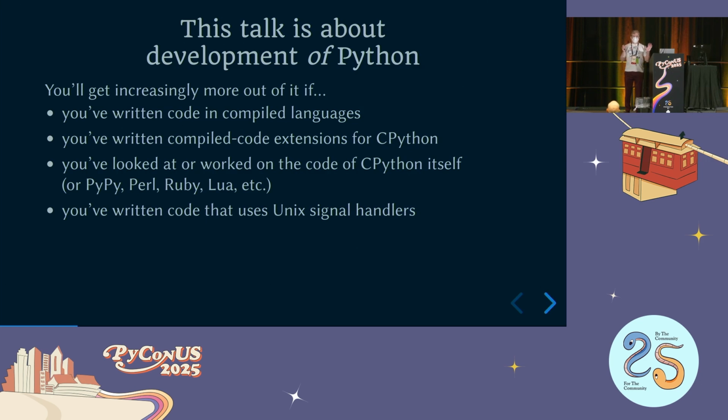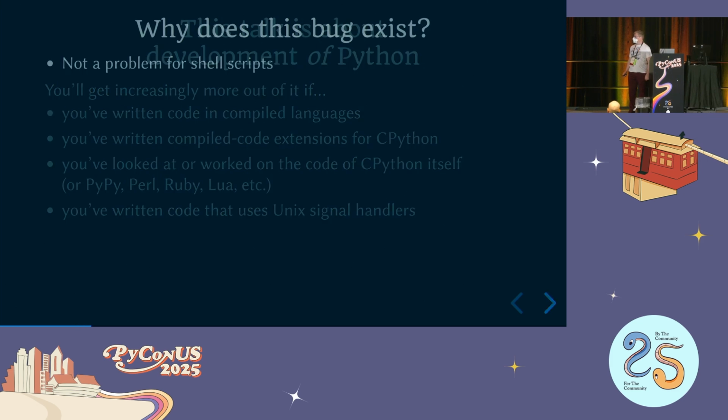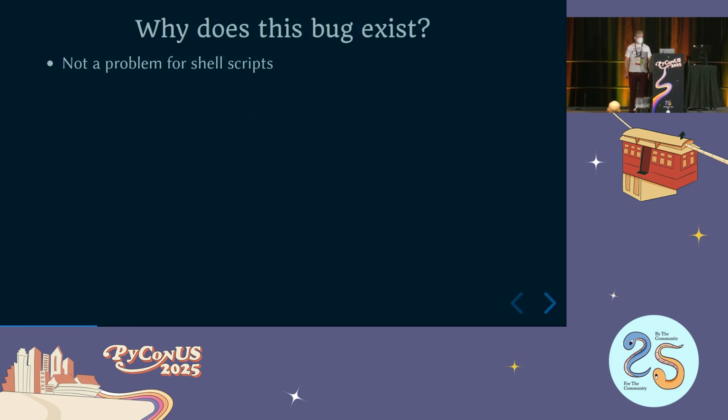And the thing is, I don't think free threading actually changes the rules for how you have to call these C API functions that I'm going to talk about. So just mentally substitute attached thread state whenever I say global interpreter lock, and we'll be fine. And come find me afterward if you have notes. Right. Why does the bug exist?